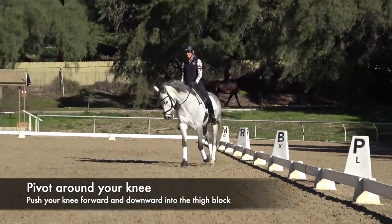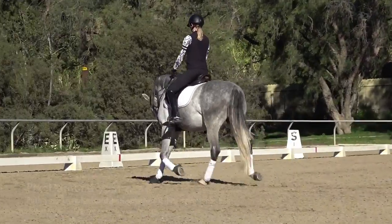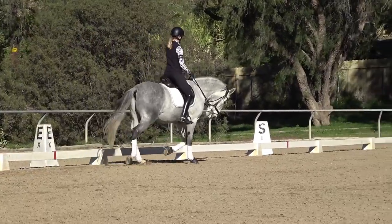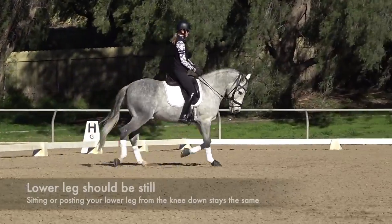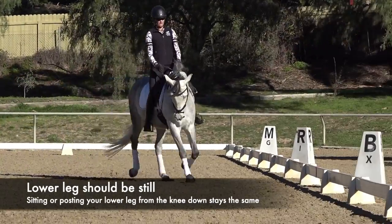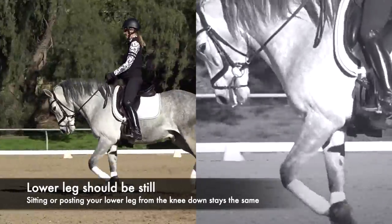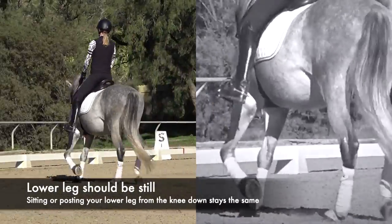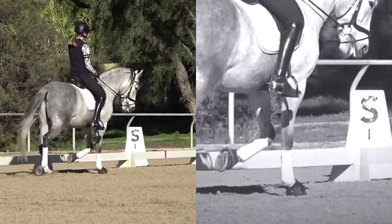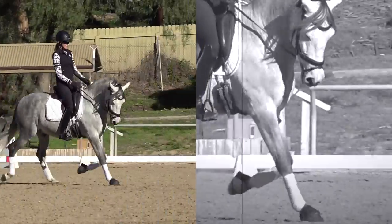And what this does is it gives you a pivot point for your seat to go up and down when you're in the posting trot. So I've got my knee locked in, my lower leg should be still. When you're in the posting trot, if you were to look basically just from the knee down, you shouldn't be able to tell whether I'm posting or sitting. So sitting, posting. My lower leg stays the same. Sitting, posting.